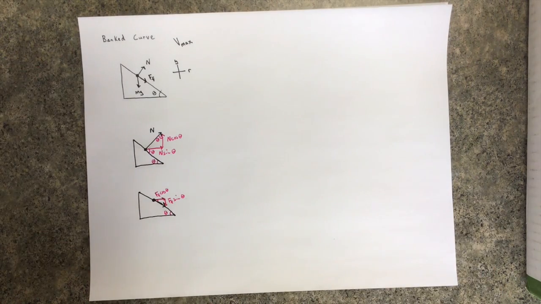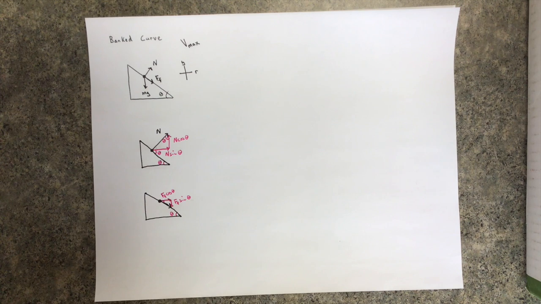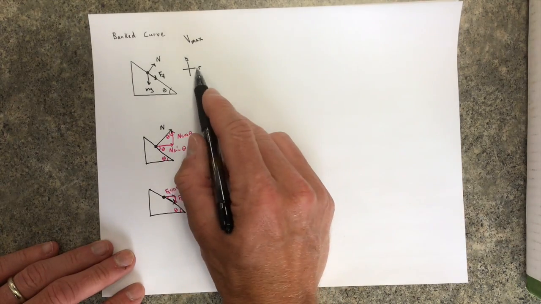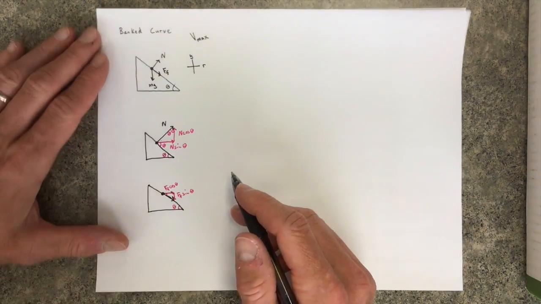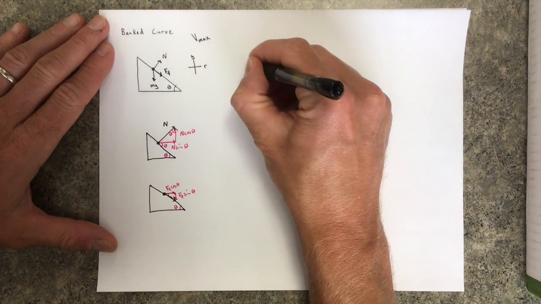Again, on the banked curve, there are three forces. The force of the bank itself, which is the normal force, acting perpendicular to the bank. Friction, and we know friction is going to go down the ramp because we're trying to drive really, really fast. And gravity. Gravity is down. We're not going to tilt the coordinate system like we normally do on a ramp, because on a ramp the acceleration is down the ramp, but on a banked curve the acceleration is inward. So we need this inward direction to be one of the axes in our coordinate system.